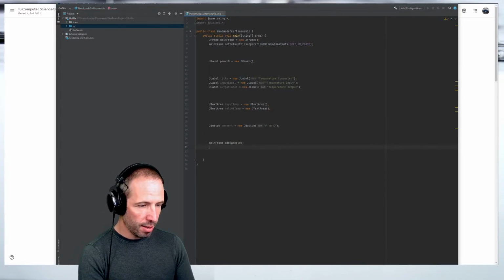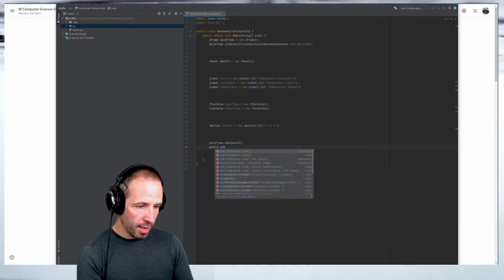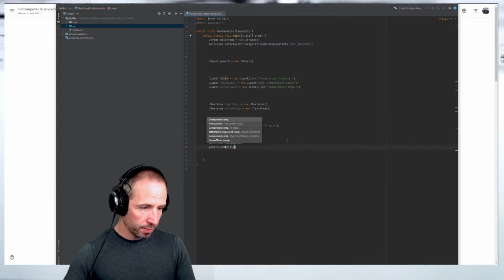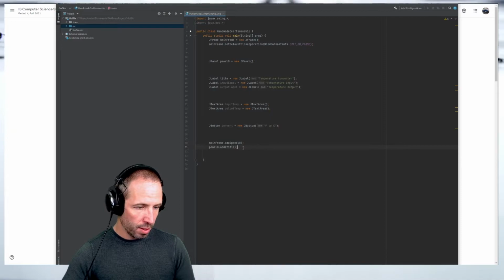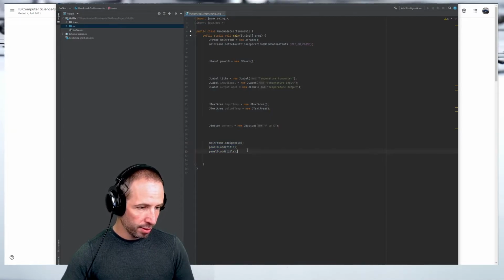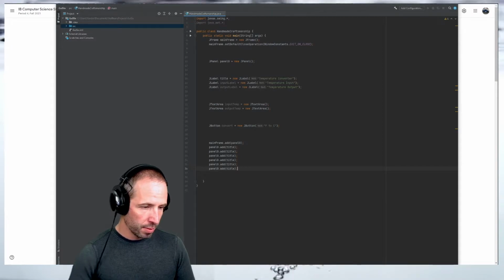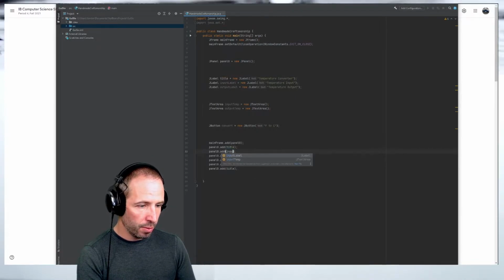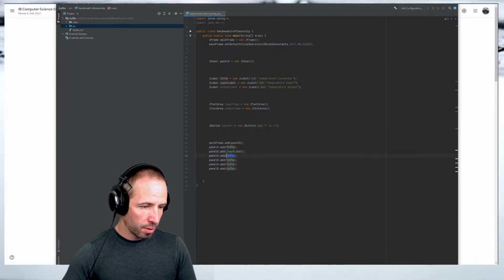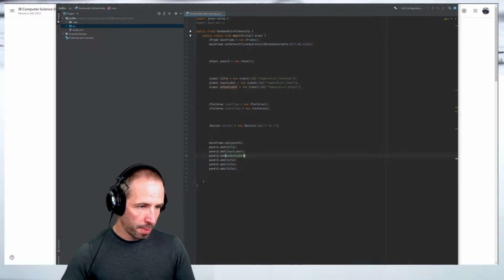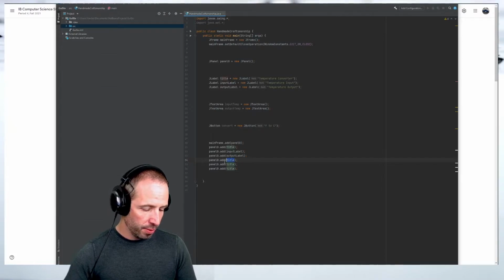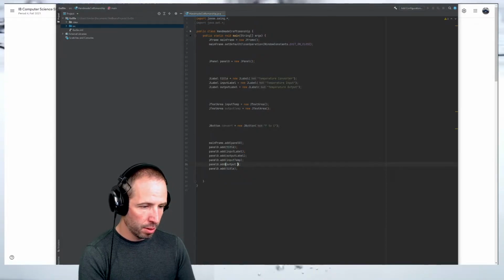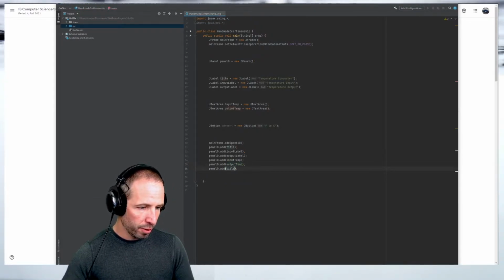Then I'm going to say on the panel, add, and we're going to need, let's see, title. And then we're going to need to basically add all the components to the panel. And so just go through and get the names of all your different objects there. Label. Output label. Temp. Output temp. Vert.